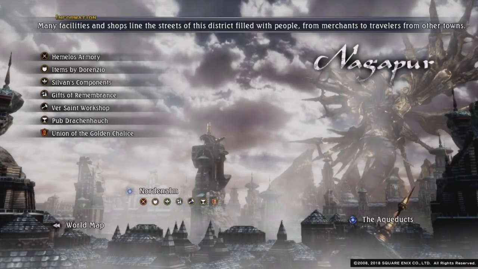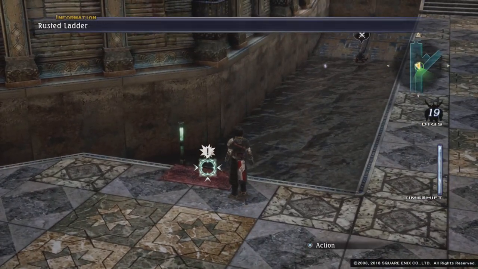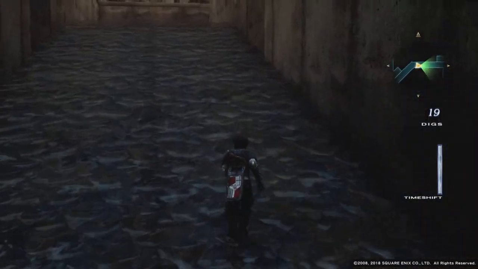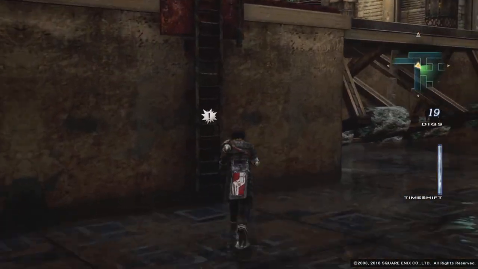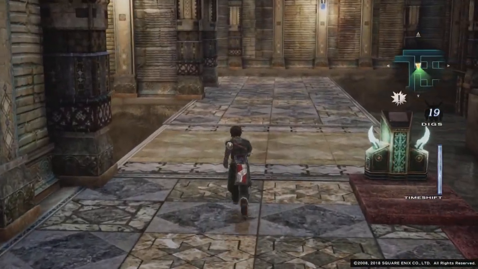Right. What we're doing now is we're going back into the aqueducts, because now we want to get the mermaid's battle. I want to get the mermaid's battle so we can upgrade the Otachi, which we bought very early on in the game, to the mermaid's malice. And for that, we've got a little bit of a puzzle here.